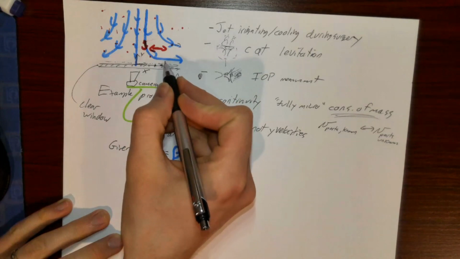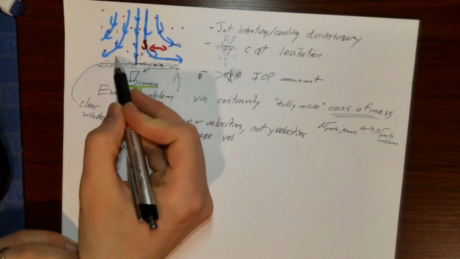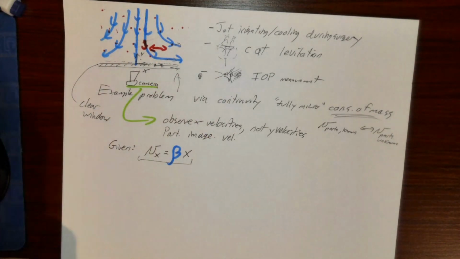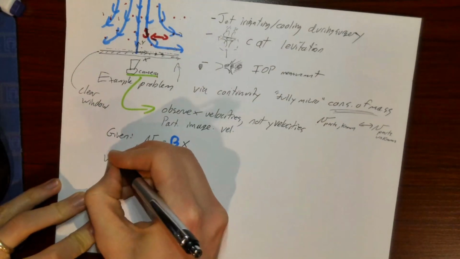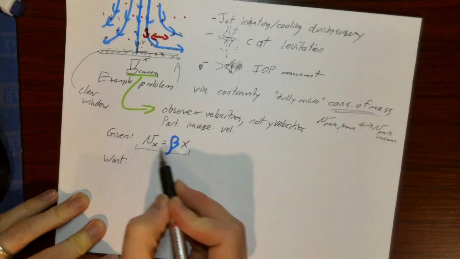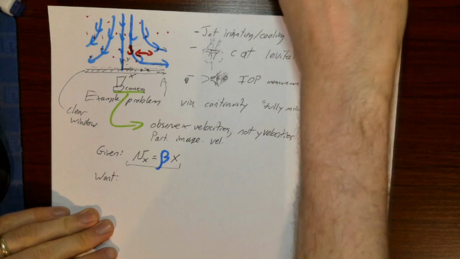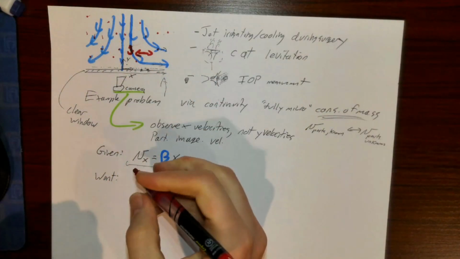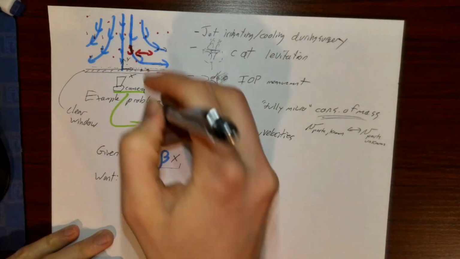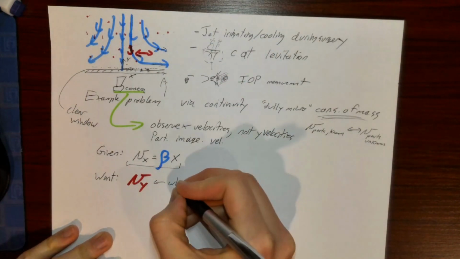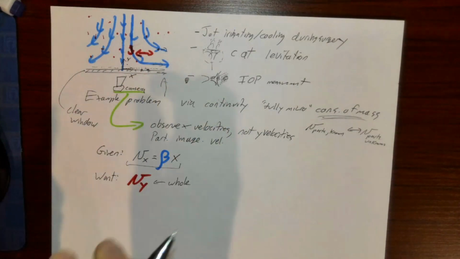So, the particles here are moving much faster than the particles right here. And that's kind of consistent with this sort of stagnation region under here. So let's say we're given this information about vx, and let's say we want, from our information in x, do we have enough information to, for example, figure out what the y velocities are, right? So let's say we're given information about vx, but let's say we want vy, and not just vy at any particular point in the flow, but we want a whole function to basically describe what the y velocities of any particle in this flow is.